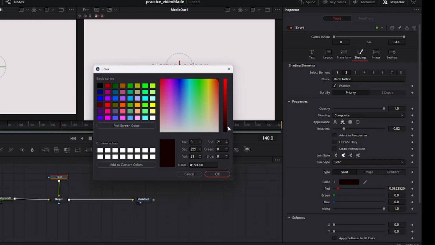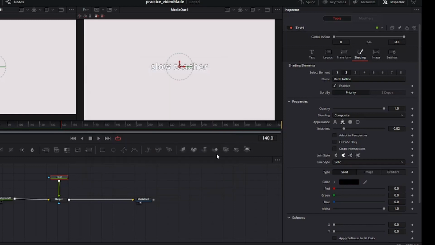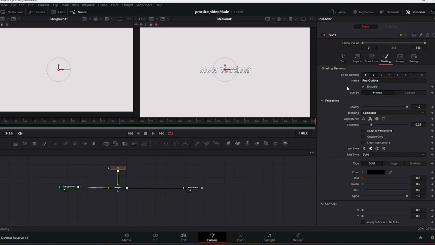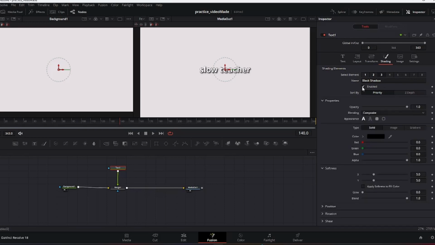By the way, you can go with any color that you want. So I'm going with black. Okay, that still looks decent, but still has a little bit of work. So we are going to go to our third element, which is shadow, and enable shadow. Now this makes it pop up a little bit more. We're going to enable that, and you can play with the positions of the shadow, but I'm just going to leave it as it is right now.